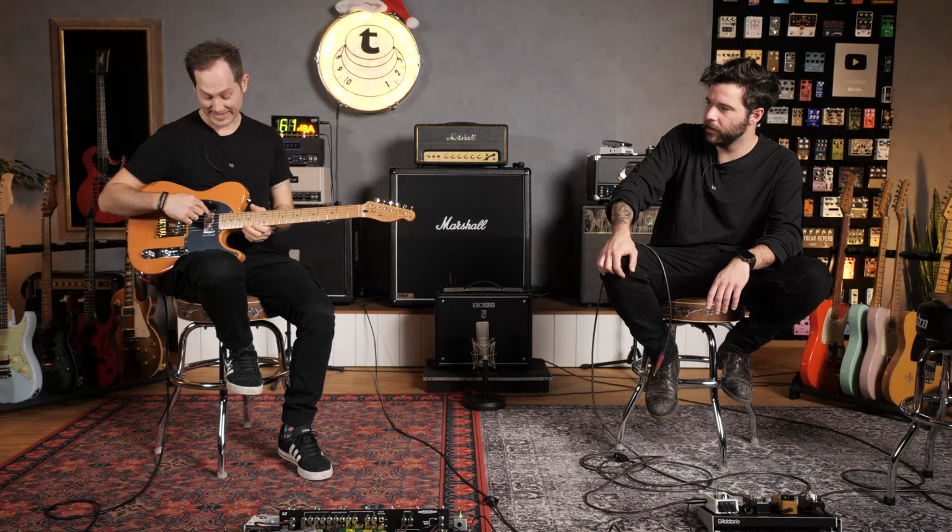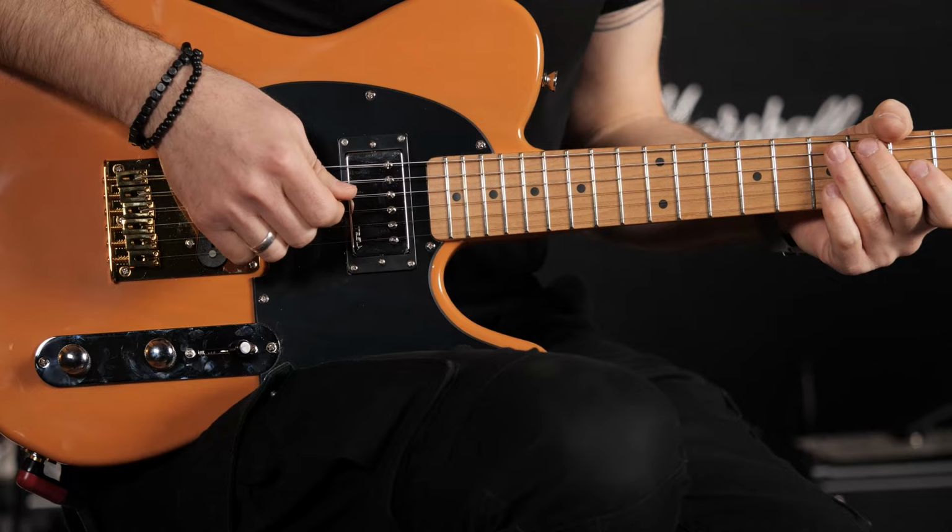Can all Harley Bentons get Tesla pickups? Yeah, right. These are really good. Not that the Wilkins or the Roswells are not. Yeah, Roswells, good, true. But this is really, really good. That neck humbucker was, I didn't even touch the bridge pickup. I was just full neck humbucker. It's really even and balanced.